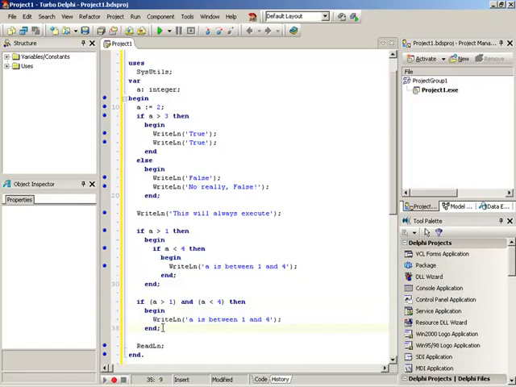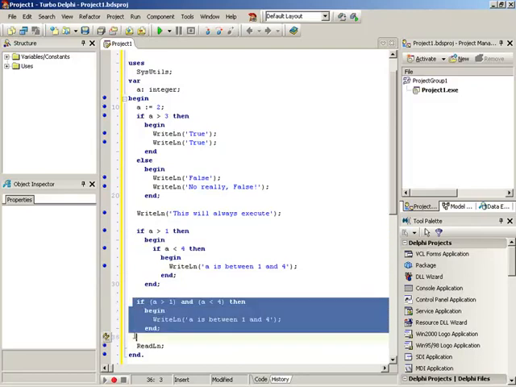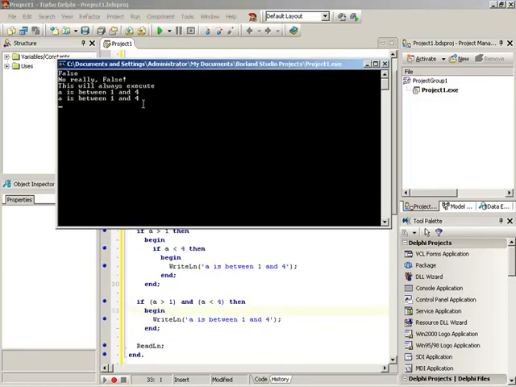Now check this out, guys. All this up here, this right here is exactly the same thing. Lot cleaner though, lot cleaner. Let's go ahead and execute it. We should see A is between 1 and 4 twice. Huh, how do you know? We see it twice. Magical here.